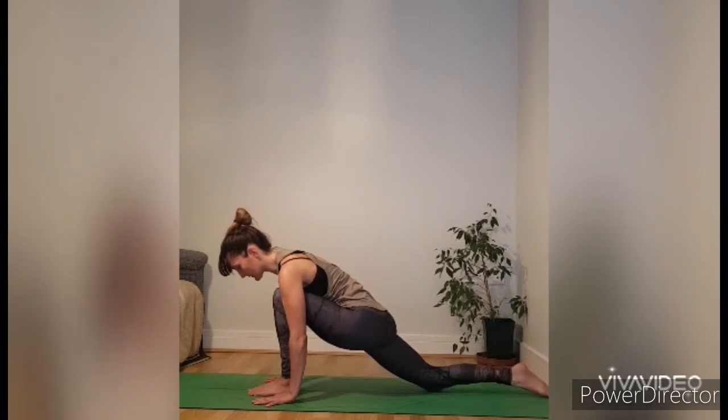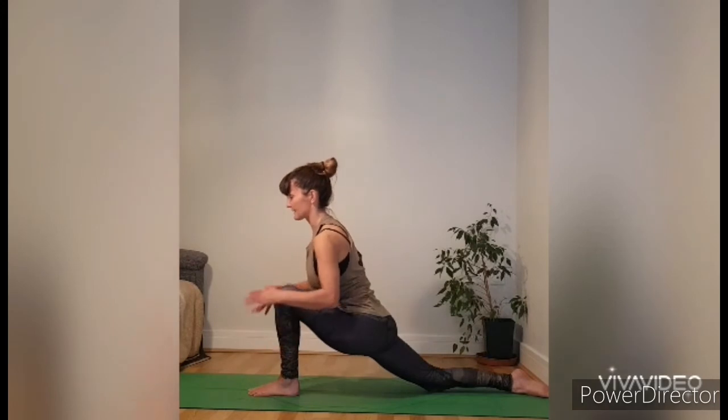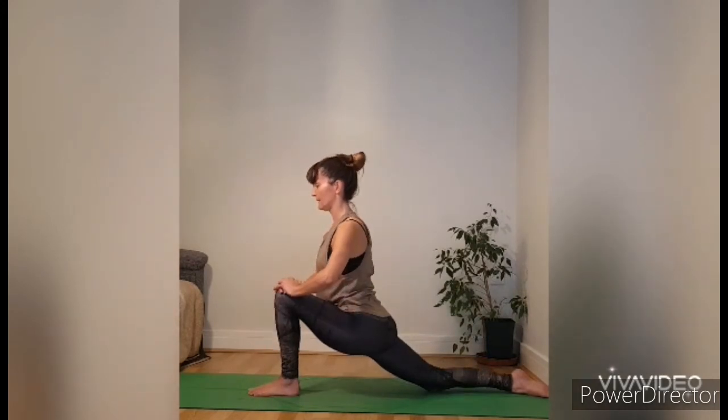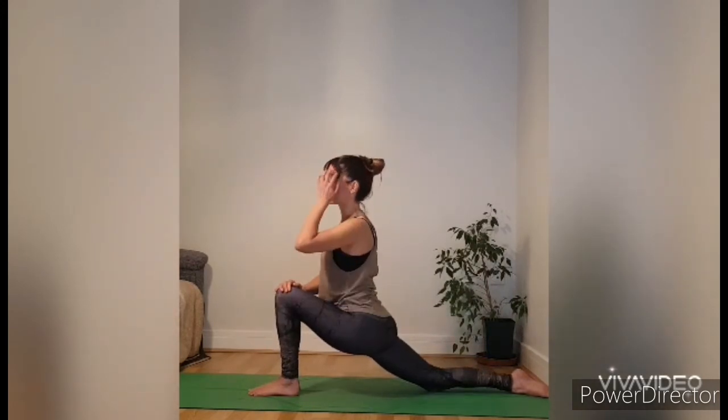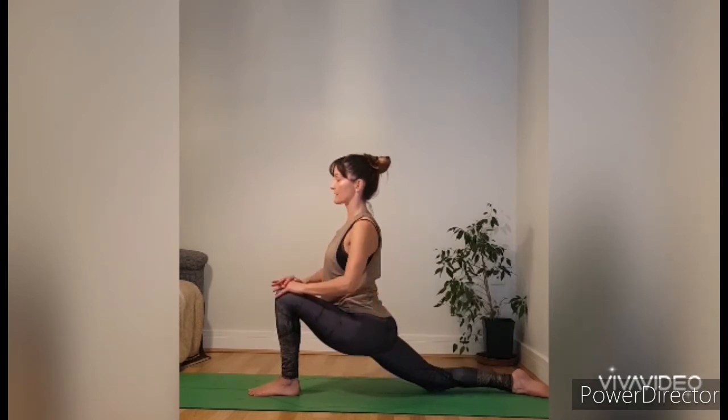You can untuck the toes of the back foot, and then bring the hands to the knee. Always moving that front knee forward, feeling this nice stretch in the opposite hip flexor.